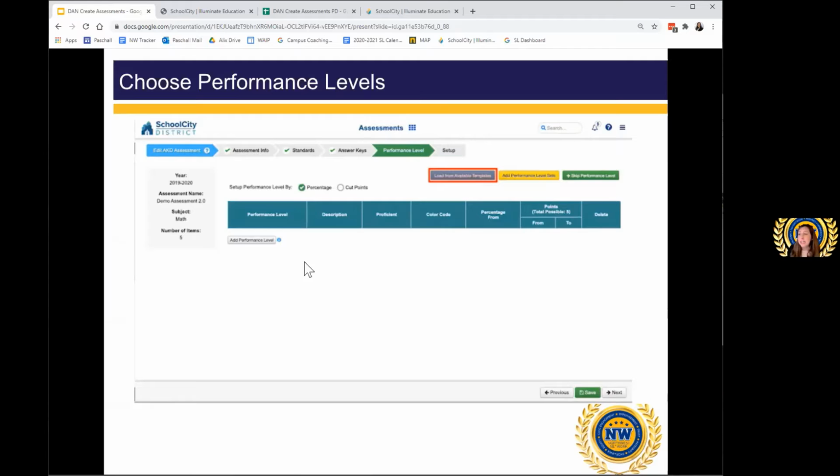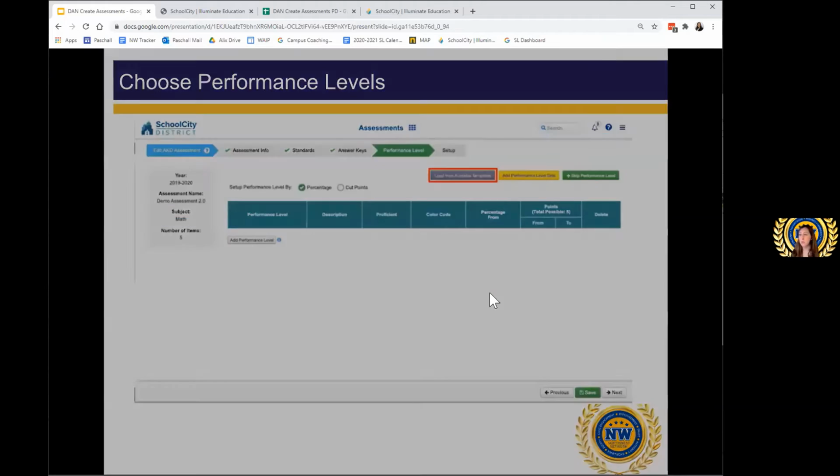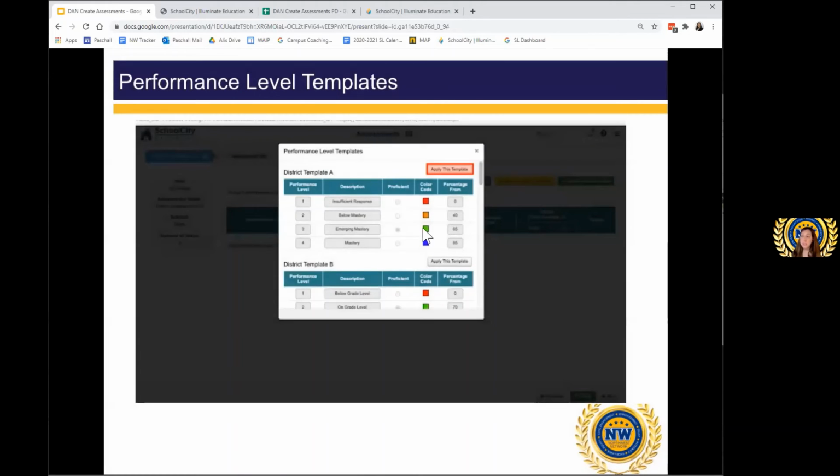You can change that. So what you'll do here is you'll just add a performance level. A note on that is start with the lowest band. So start with what the lowest band is and then increase up to 100 or whatever your numeric score will be. Hopefully we'll have templates and we won't have to worry about it. But if you do have to create one, you can create it. So let's go ahead and practice adding that performance level and creating one ourselves. Because the template might not be there.